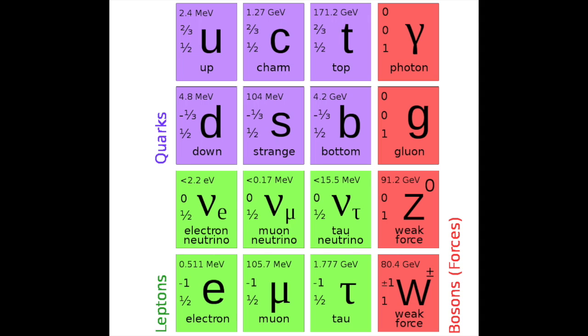To date, we know of three bosons. The first one being the one that interacts with the strong nuclear force field, the gluon. Second, the one that interacts with the electromagnetic force field, the photon. And lastly, the one that interacts with the weak nuclear force field, the W and Z bosons. The problem, however, is we still haven't been able to explain gravity yet. We just haven't found the boson yet.